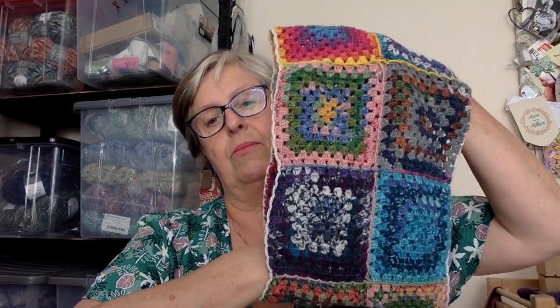My second finished object is just a granny square cowl that I made. The Suffolk Socks Advent Calendar this year, I'm not doing a Yarn Tart one this year. I did that last year and the year before. I'm just going to stick to a Suffolk Socks one this year. It's the 12 Days of Christmas. You get an Emma Bridgewater mug and a selection of 12 minis and 200 grams of solid. Could be any brand of solid, but it will be the same wool fibre content as the minis.